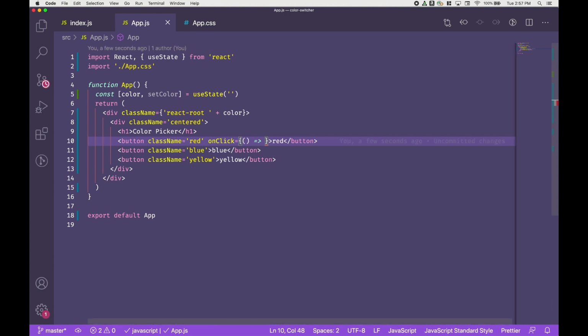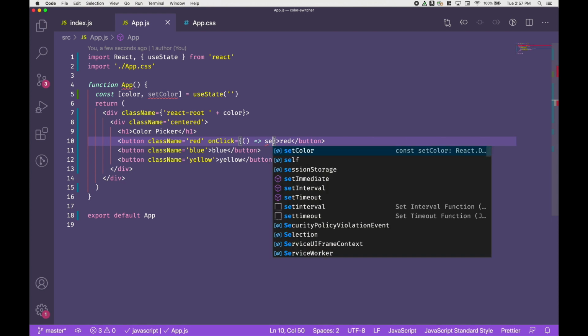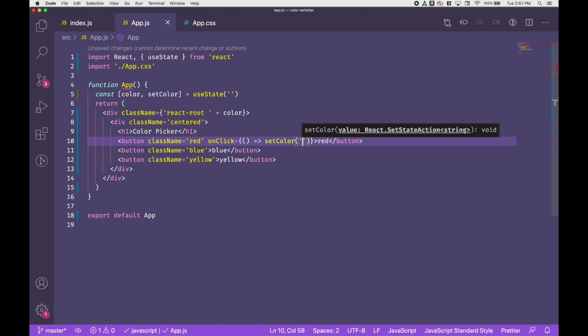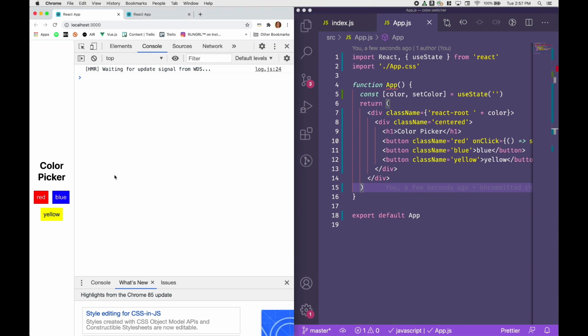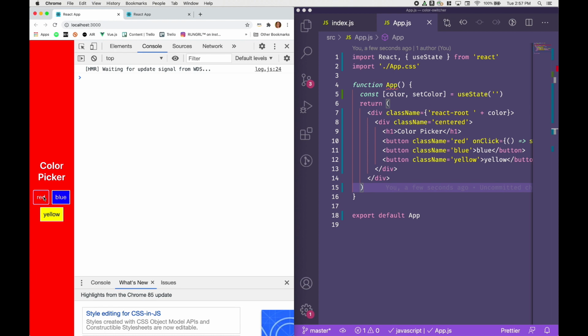I'm going to pass it a function, in this case an arrow function that calls the setColor function with red. So now if I click this red button, color becomes red and my background becomes red as well.